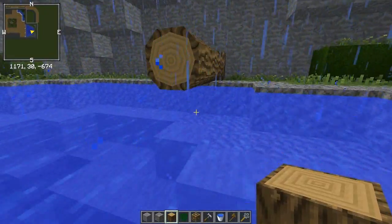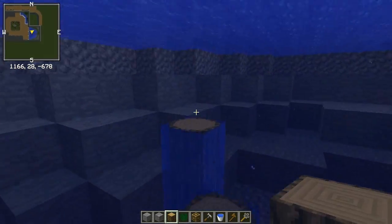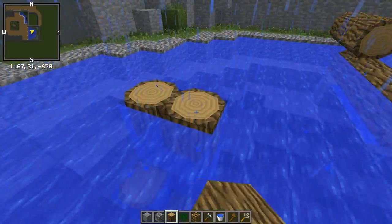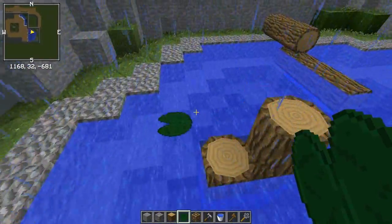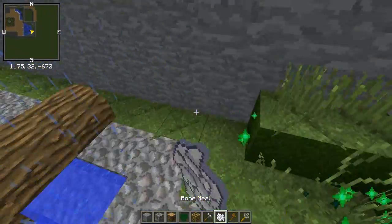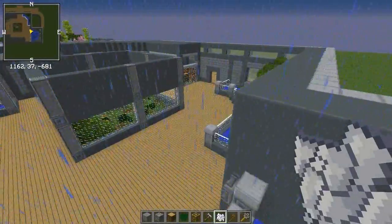Because I've always wanted to do this in crocodile exhibits, because I think this makes them look really cool, we're gonna put some fallen logs. Of course, that's really not something that should surprise anyone at this point. I've put fallen logs in, like, every single one of these exhibits. So yeah, do stuff like that, and then we'll just take some bone meal real quick, throw that up on here, and up here as well, because the roof is going to go up one more level.